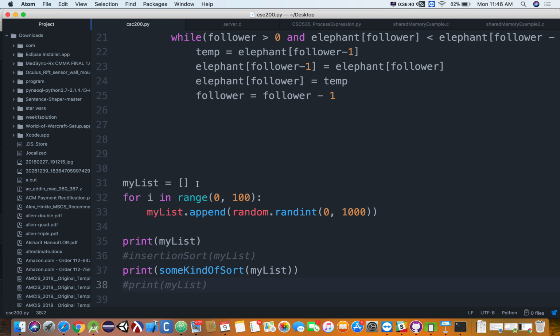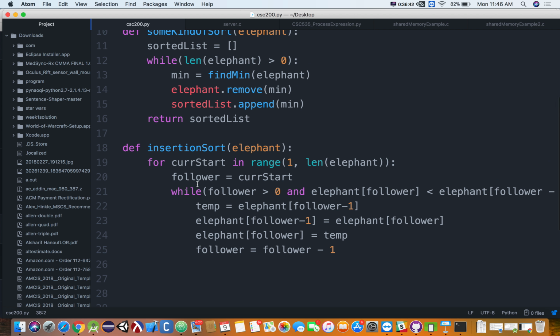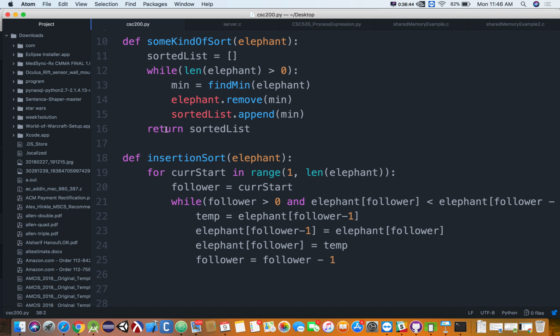Now, one thing we should be able to do here is, instead of returning sorted list, elephant at this point should be empty. We can go ahead and append all of the elements from sorted list onto elephant. What was that function called? Was it extend?